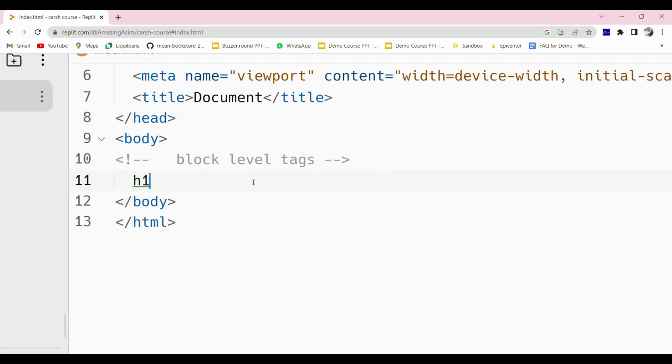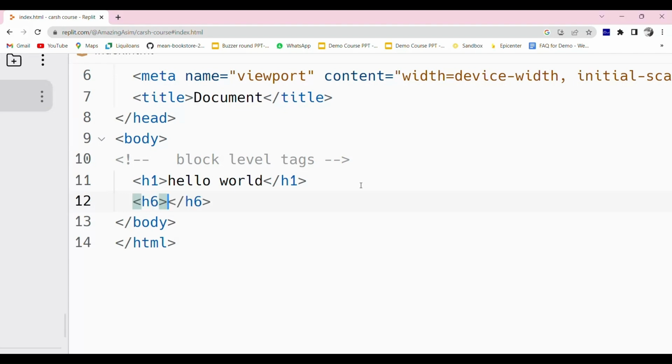Each one is a block level tag. Similarly, we do have H2, H3, H4, H5 and H6. Hello, small world. H6 is smaller than H1, right?